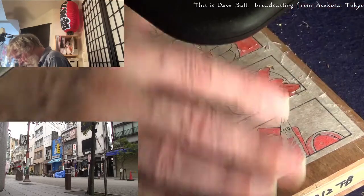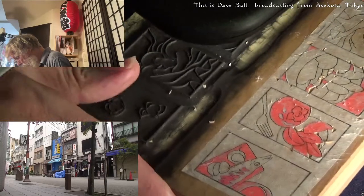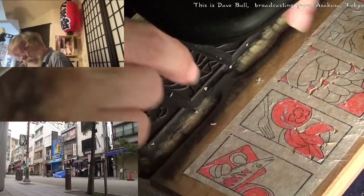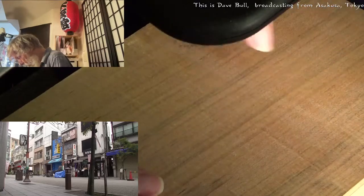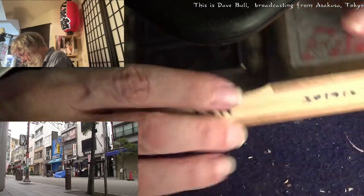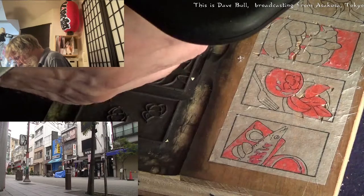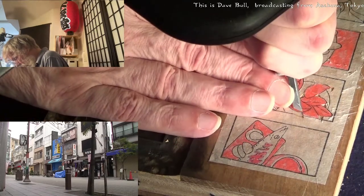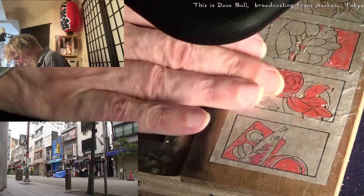Well, there will be six printing blocks for this print. They will be on two pieces of wood. This piece of wood has two blocks. We won't be using the back side of this. It's very poor quality. Then I'll get another piece of wood from upstairs, and we will put 1, 2, 3, 4 of these transfer sheets on it. So we will have, I believe, six. The printers will have to print the piece of paper 6 times to make the finished print.